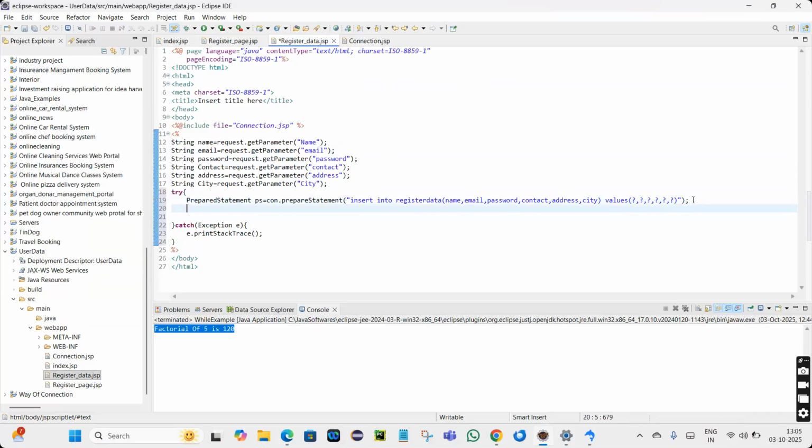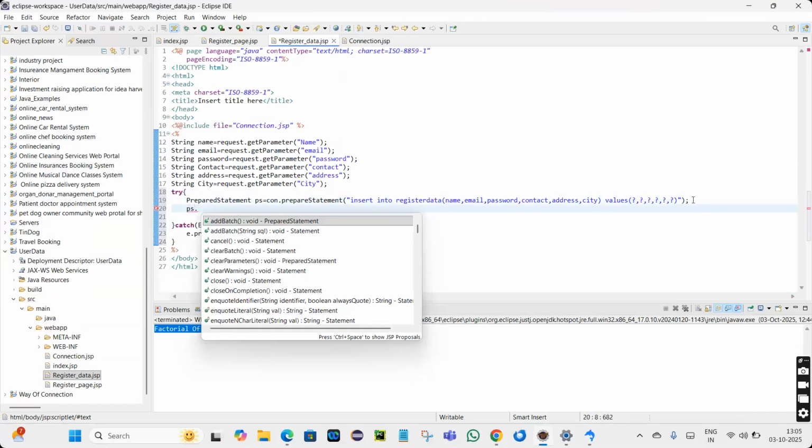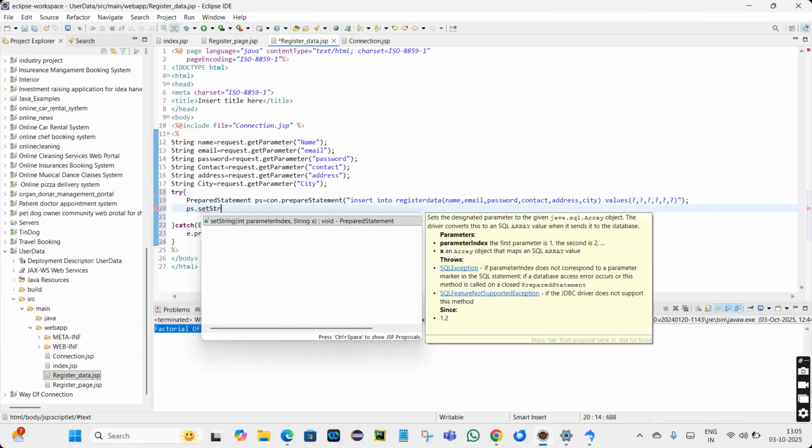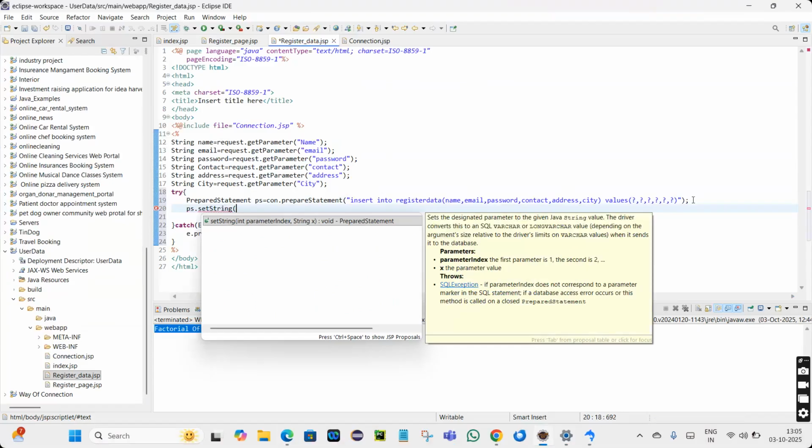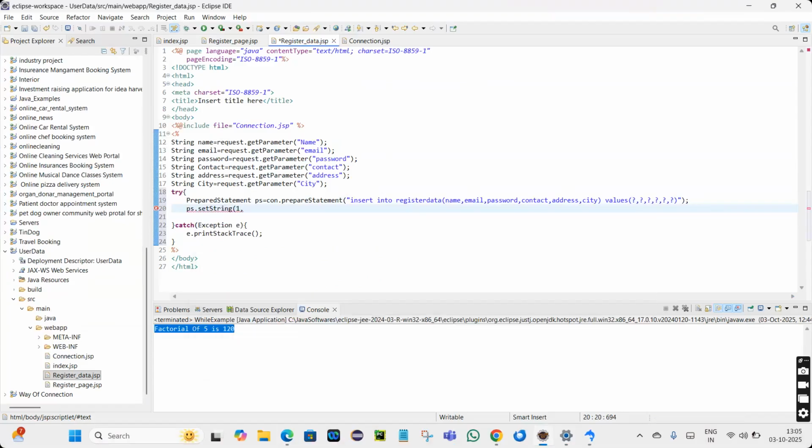Then here we can set the data. Okay. ps dot set string 1 comma name.